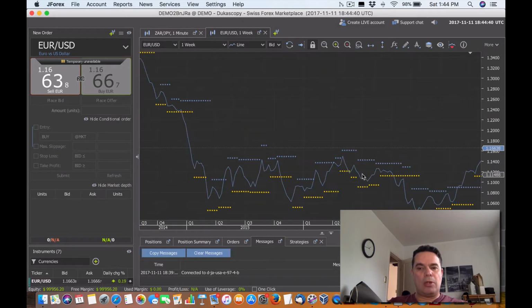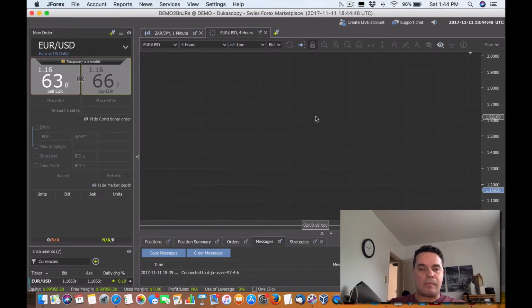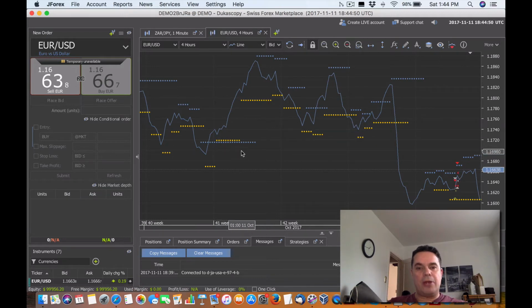So what we're looking for on a weekly level, actually let me break this down to maybe an hourly level, or maybe a 4 hour. This is half a day. Just understand that you cannot use a combination of different time periods. If you're looking at a long-term view, outside of day trading, it would be weekly, monthly or daily. But in this case, we're looking at 4 hour. So what we're looking for are different trends.